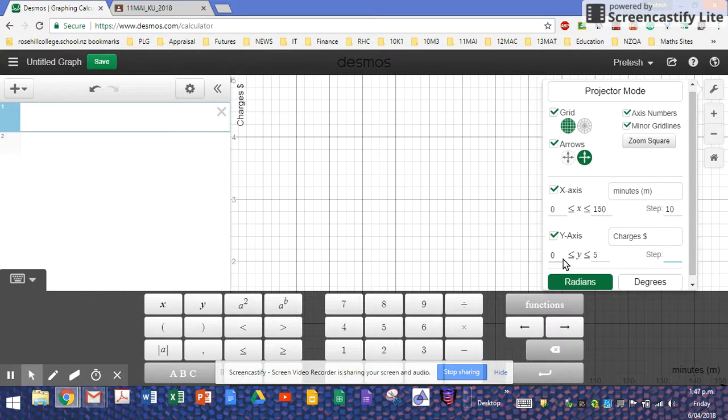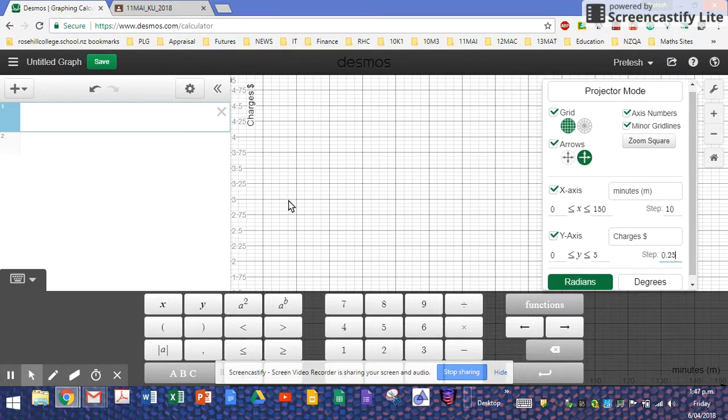Steps. Sometimes you've got to fiddle around with this. If I go up in 10 cents, see the y-axis hasn't changed. Let me try 20 cents. Hasn't. What about 25? Oh yep, changed. I'll leave it as 25 cents. Once again, this is my axis settings, or the graph settings. Feel free to pause the video and have a look at this and arrange your axis accordingly.